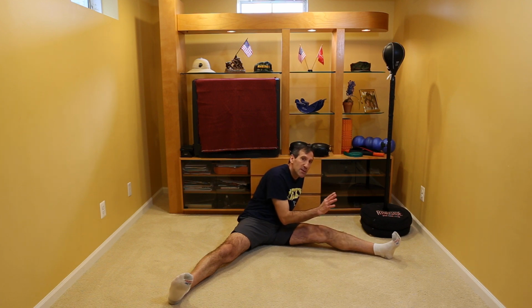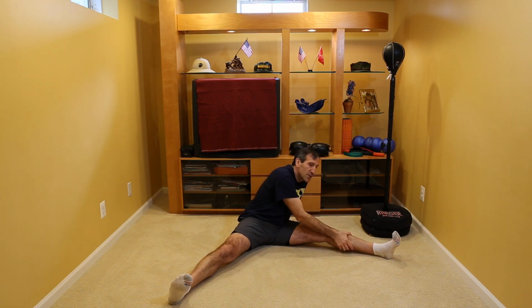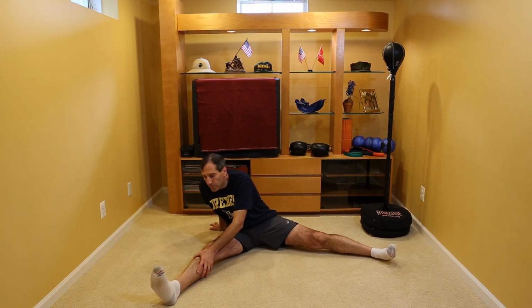Stretch, no bouncing, and don't go to where it hurts, because then your body fights that and you're actually going to result in the opposite of stretching. So gently, gently, gently hold that. Again, 30 seconds is ideal. And then go to the right. Hold that for 30 seconds if you can. But again, keep it ultra gentle.